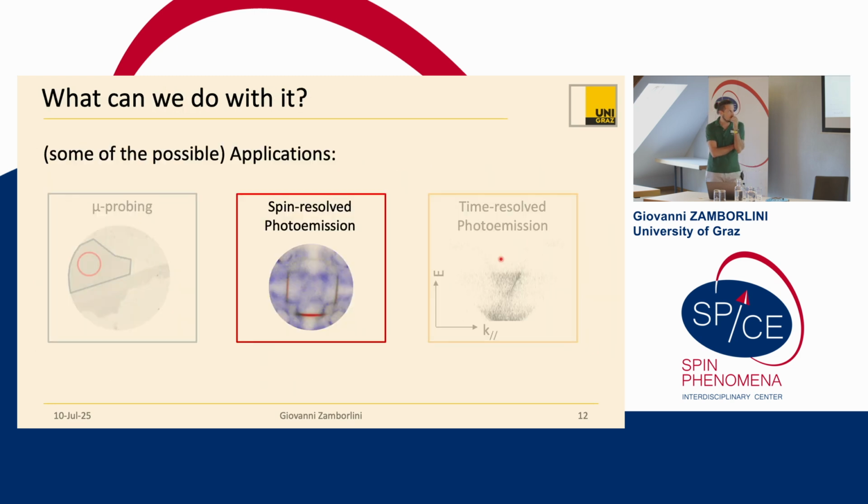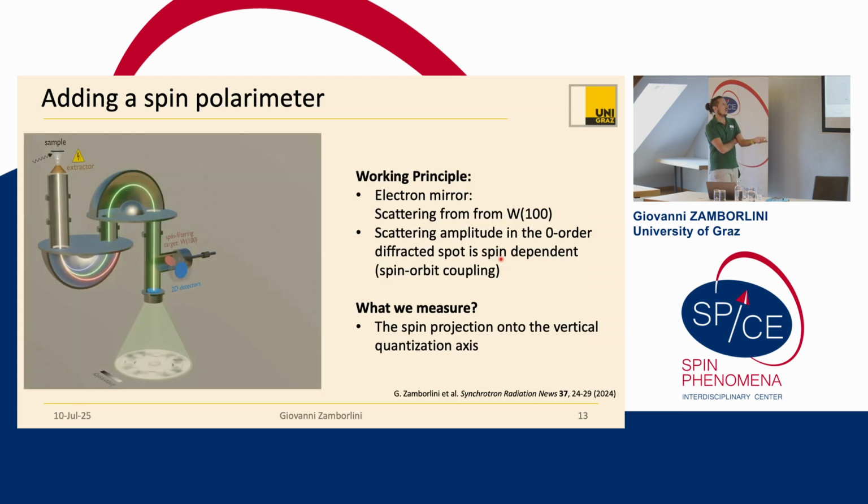In the other part of the talk, now the question is, can I do this band structure mapping also with spin resolution? And of course, the answer is yes. So that's a standard configuration of our microscope. So now we are basically projecting the back focal plane. So we have a momentum map, and this is in the direct column. Now we insert a mirror, an electron mirror here, which is a tungsten 100 crystal, and electrons are scattered into a different optical column here.